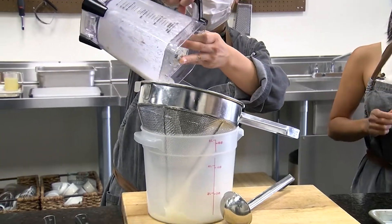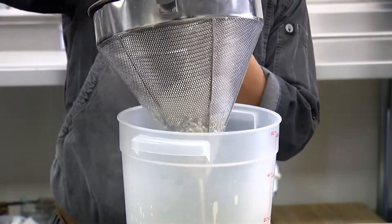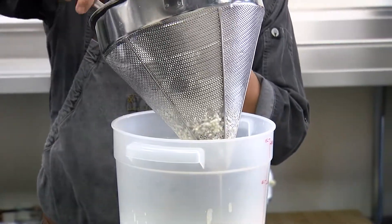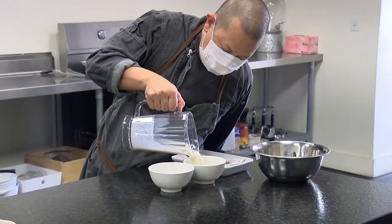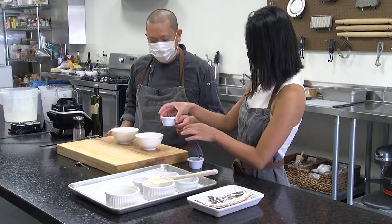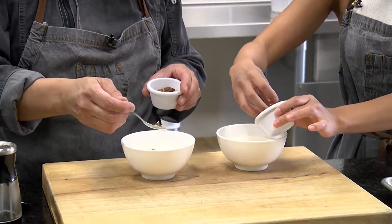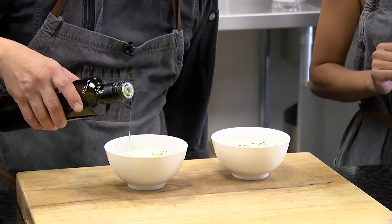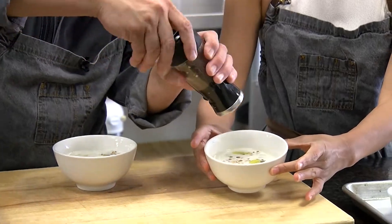So here I'm going to go ahead and strain this. I would never think to mix any of these ingredients together — I would never think that grapes and yogurt would go well together. Now this is all very smooth but we're going to add some texture to it. We're going to garnish it with some additional sliced grapes, then add some toasted almonds for crunch, and drizzle the top with a little bit of olive oil and some cracked pepper to finish it off.